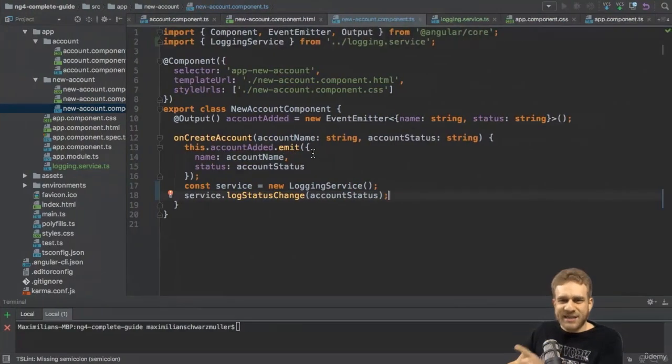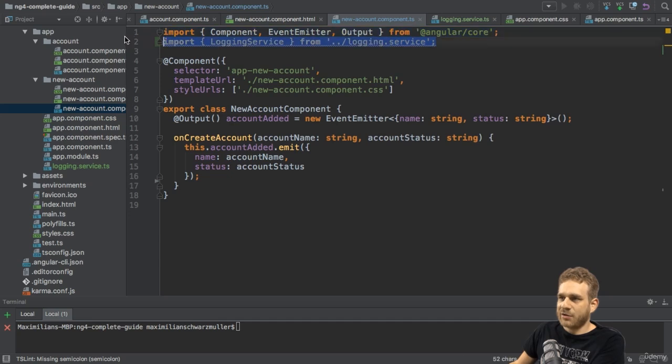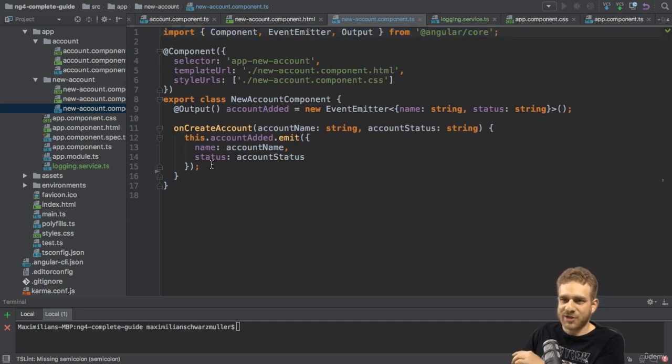So this would work, and still this is wrong. This is not, and this is super important, this is not how you use a service in Angular. The reason for this will become clearer throughout this module, but generally Angular provides a much better way of getting access to your services. And therefore you should not create the instances manually. So let's get rid of that import and of that instantiation, and let's learn in the next video which tool Angular offers us to get access to our services.